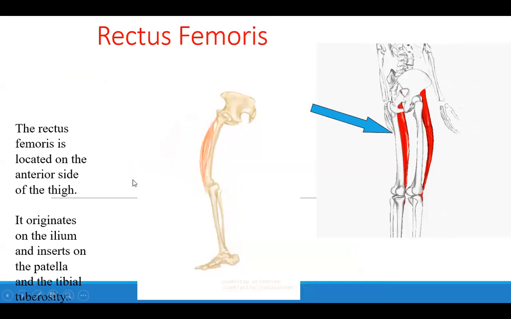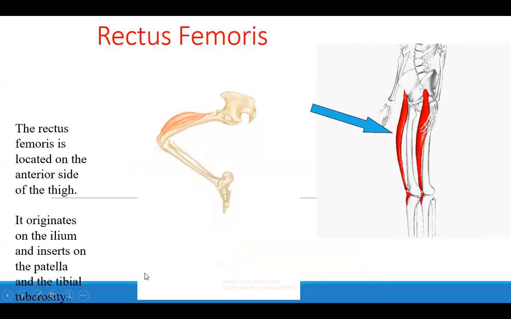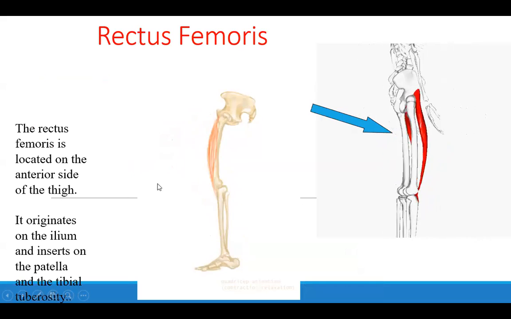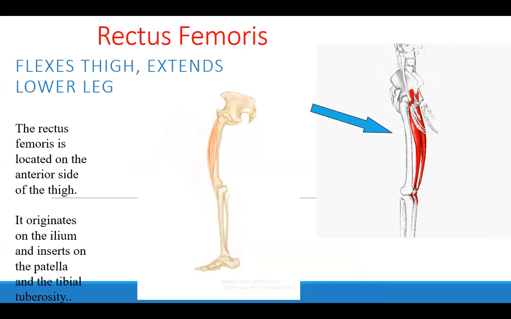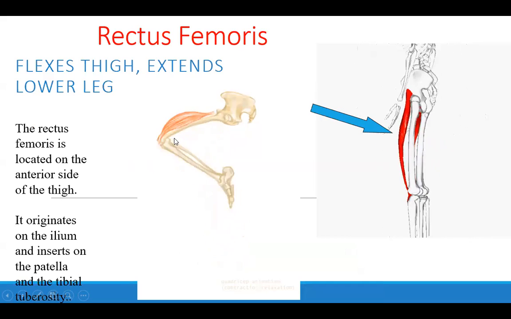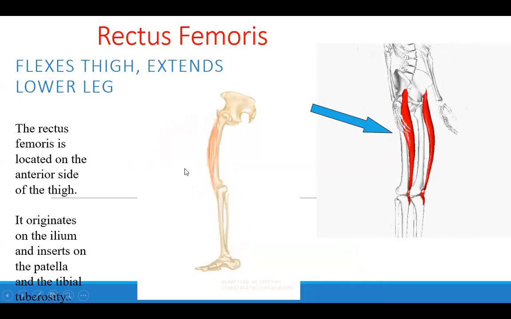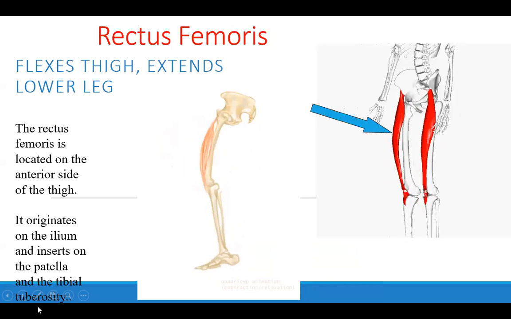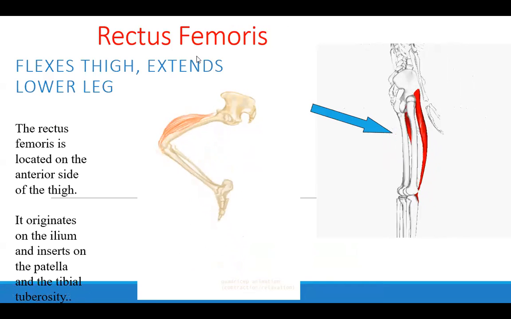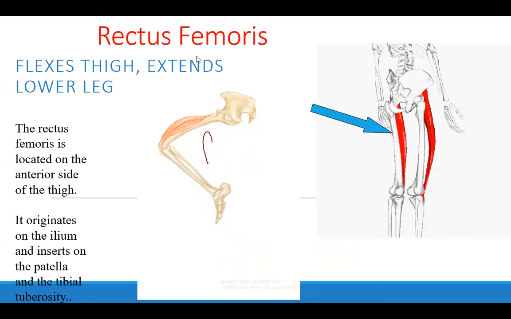That's why they're called the quadriceps. So there's 4 of them. Okay. And what do the quads do? Well, the quadricep muscles allow us to flex our thigh and extend our lower leg. Notice how when the quadriceps contract, we can flex. This is flexing right here. Decreasing the angle is flexing. The angle has decreased. So we flex our thigh, or we can extend our lower leg.